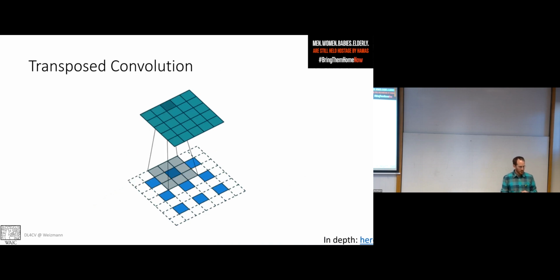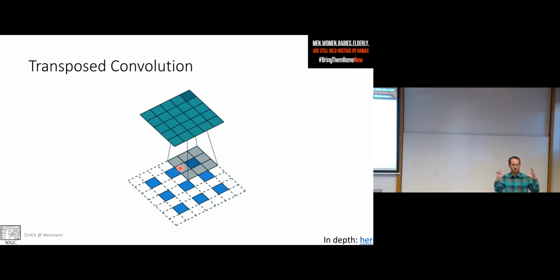So one way of doing this increase of resolution is doing transposed convolution. In regular convolution, we have a filter on a dense feature map and it predicts one output. In the transposed convolution, we actually think of spacing the input. So we have a 3x3 input feature map, and we conceptually pad it with zeros.